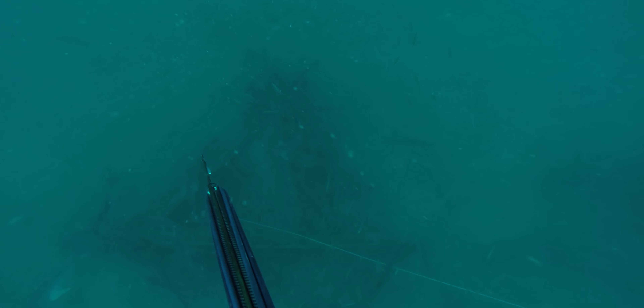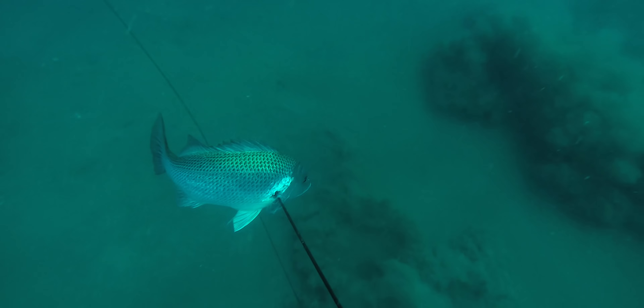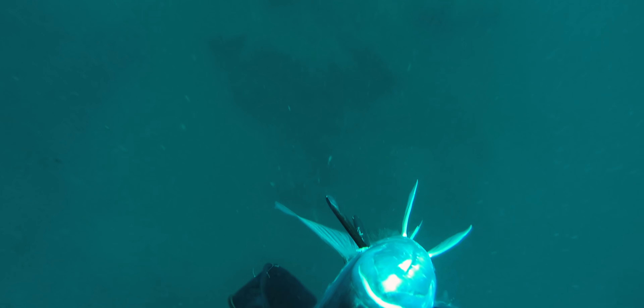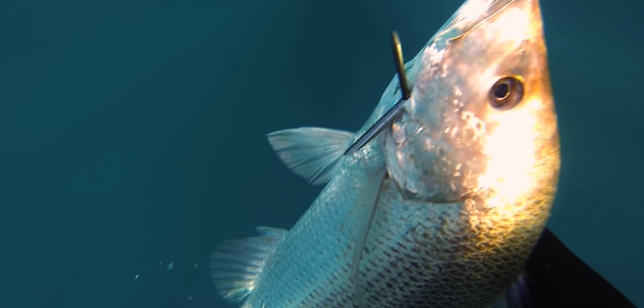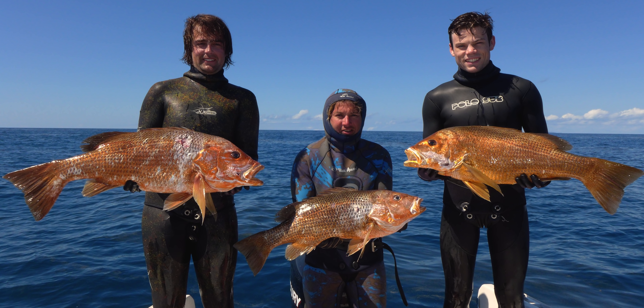This next wreck was also from my stag do — another first encounter with finger mark. I did the worst thing again: dropped straight on top, didn't get to the bottom, didn't look through the fish at all, then spotted one out on the sand line and figured it must be bigger since it was hanging wider. Luckily it was far enough from the wreck that even with my poor shot it couldn't get back inside. Bryson wasn't so lucky — his fish got stuck right inside the wreck and it took about three or four dives between us to get it out, although his fish was 10 kilos so it was definitely worth it.